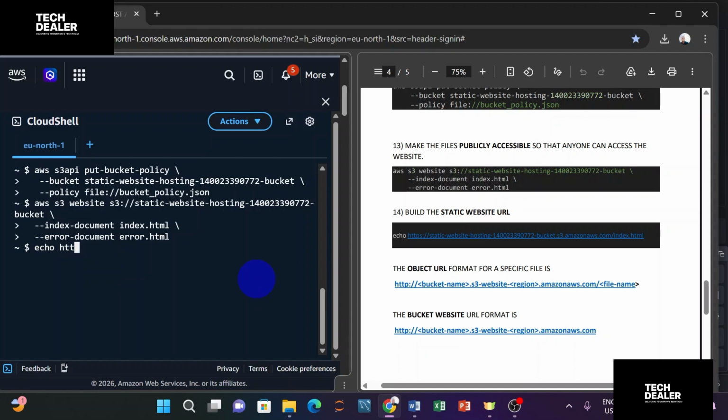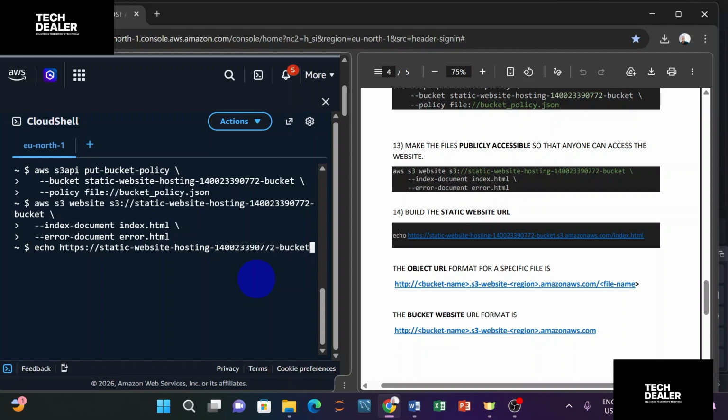So I'll say https, which is port 443, right? Then I'll put // then the name of my bucket, the static website hosting, then my account ID 140023390772 bucket, right?